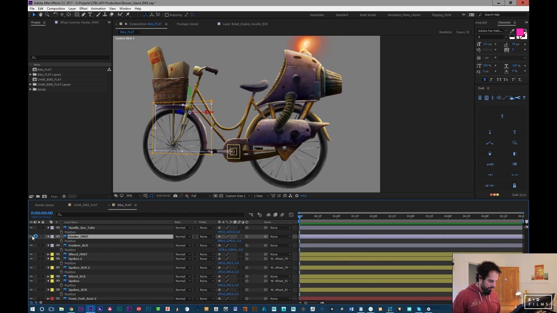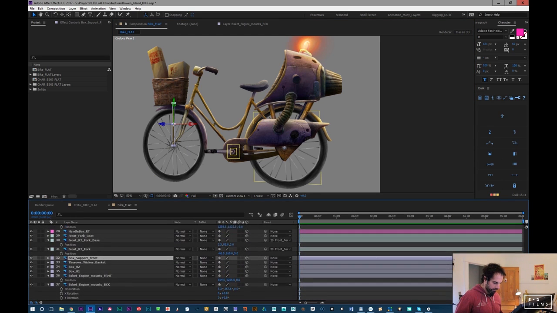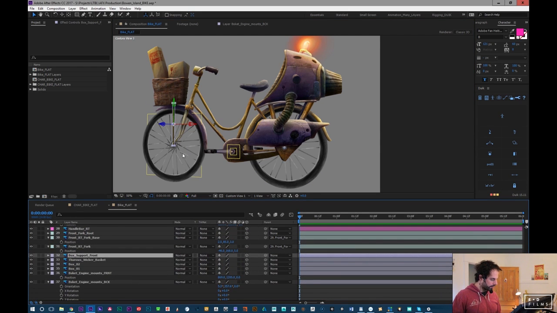Fender front. Is that part of the fender? No, it's whatever this bar is here. That thing. Where is that? Lock. There we go. Okay, let's find this thing. It's way up here. The front support.